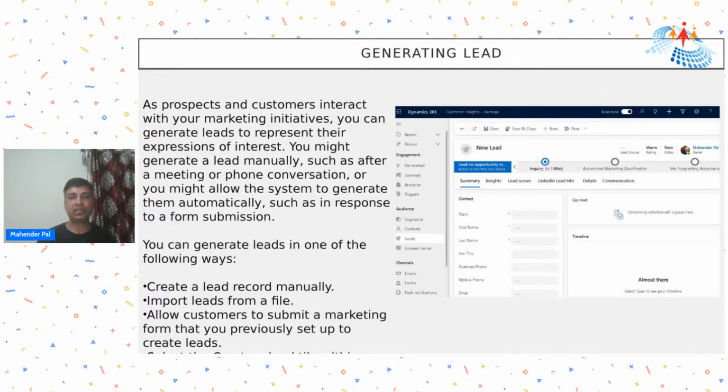Then we start working on that lead, and we assign these leads to particular salespeople or teams, depending on what type of lead it is, on the score, and on all the information that is present. They start working on it, contact the customer, get some more information, and proceed to the next stage. So we have different ways of capturing the lead inside the customer insight journey.